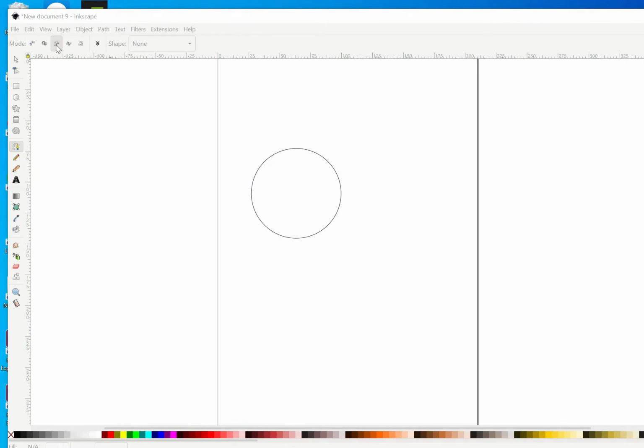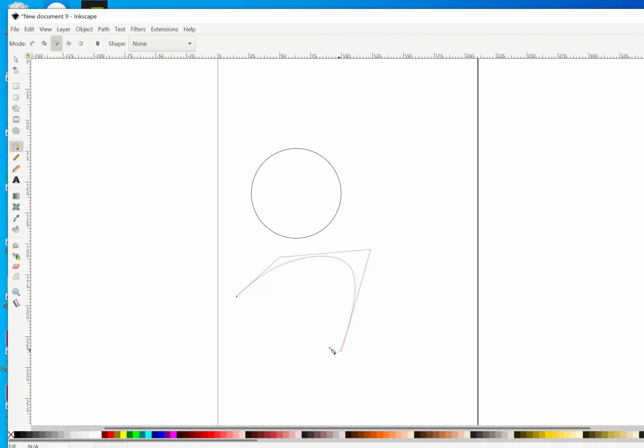Now the next mode of the Bezier tool is to create a B-spline path. In the same way, you click, and then when you think you are done, you double click. This is how this works.